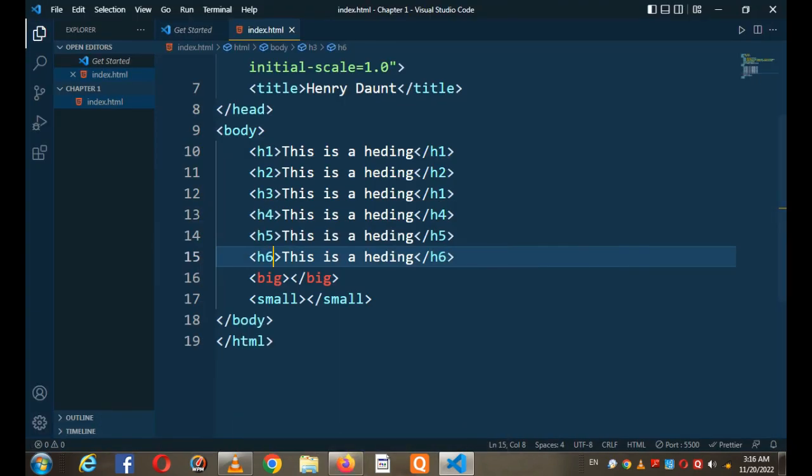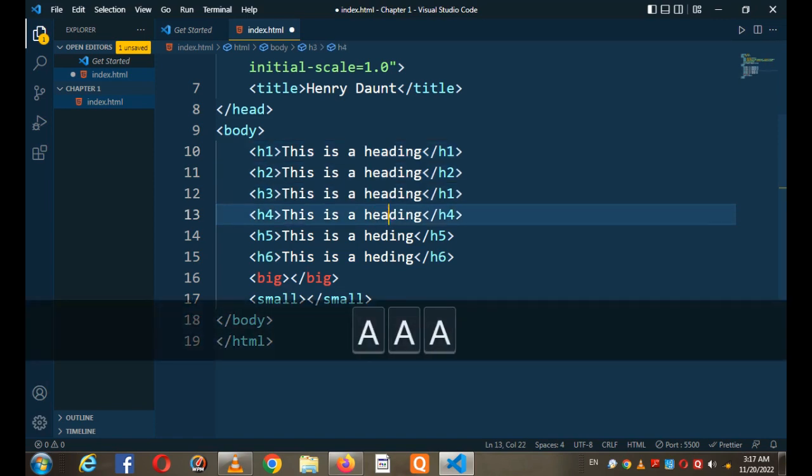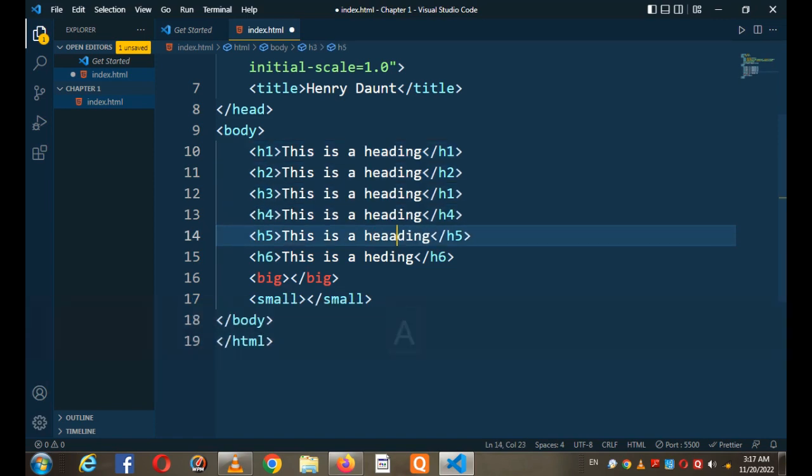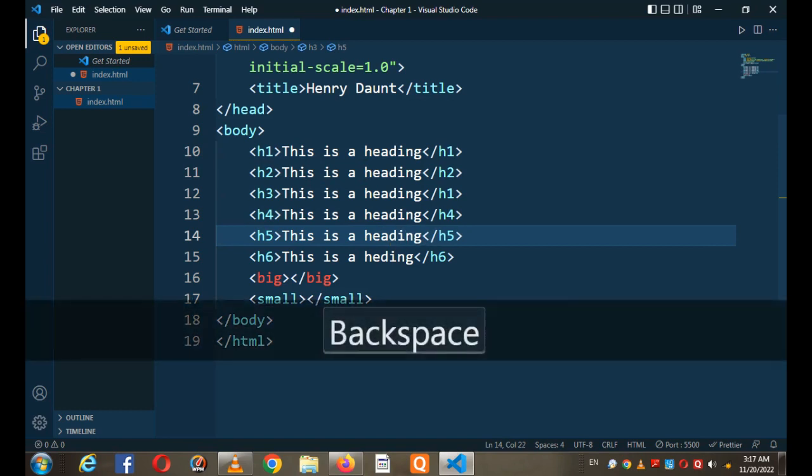So what happens is that when a website is examined, first the main heading is examined by the server, like Google searches the main heading. The spelling is wrong, okay, I have corrected it.